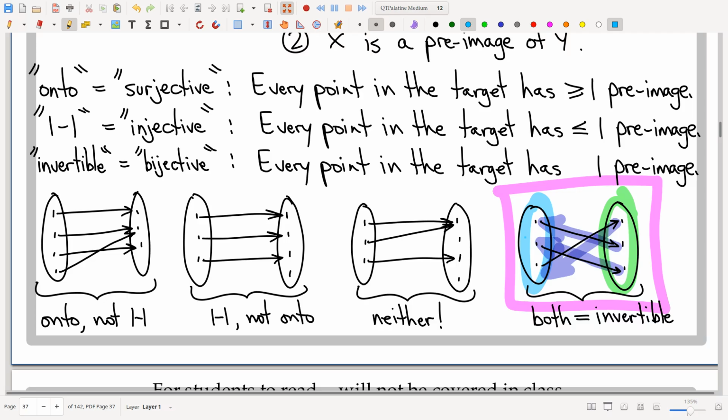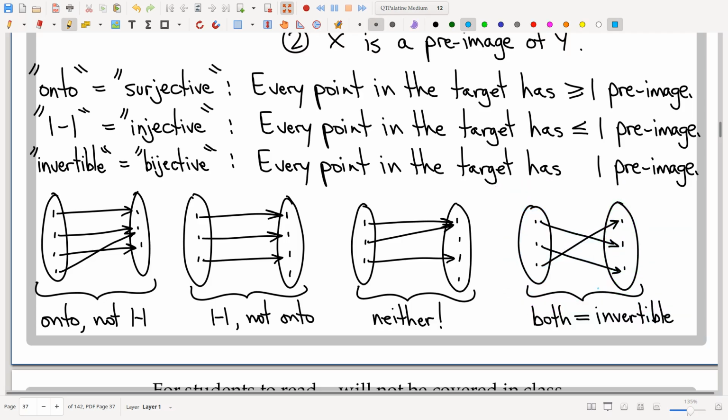And by the way, you can probably see where this is going. We use inverse functions all the time, right? There's the sine function, and then there's the inverse sine function. I like to call it arc sine. Right? Stuff like that. Square root is supposed to be the inverse of the square function. Right? So we need to be able to talk about inverse functions.